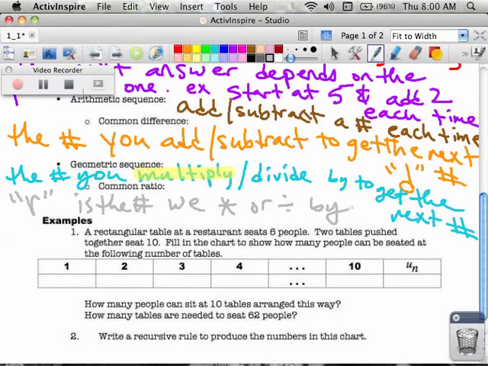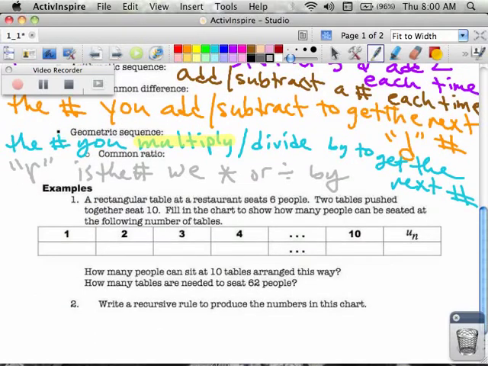The difference between arithmetic sequences and geometric sequences is when you're adding, when you're multiplying. Okay, so adding and subtracting are actually the same operation. For example, I could add 2, or I could add the opposite of 2. Geometric is multiplying, and multiplying and dividing are really the same operation, just looked at a different way. For example, I could divide by 3, or I could multiply by 1/3. Same thing. So that's why I'll focus on multiplying in the second part.